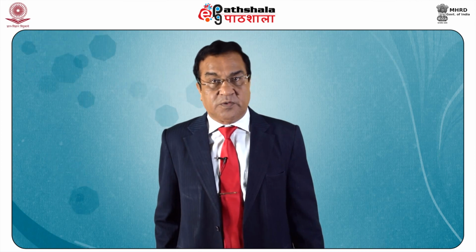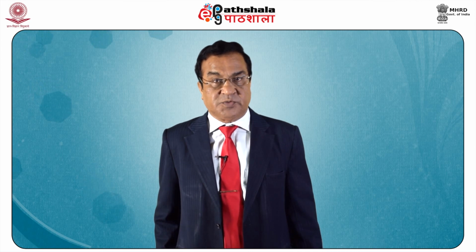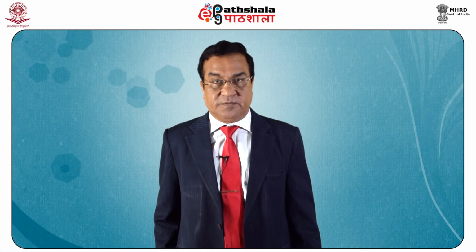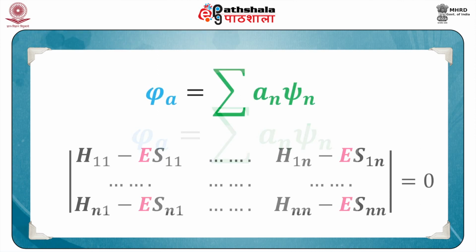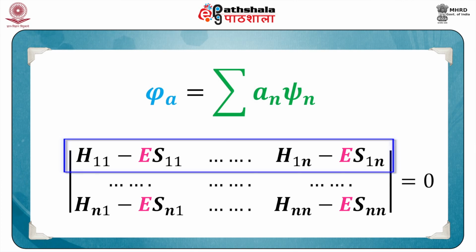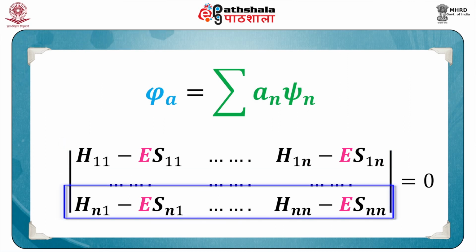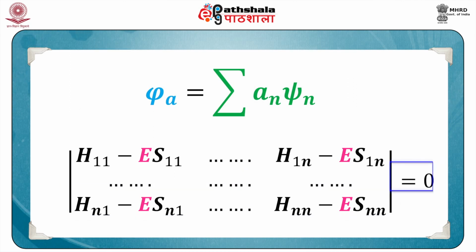In the variation method, as you all know, if the trial wave function is expressed in the following way, as a linear combination of some wave functions, as you can see here, phi = summation a_n psi_n, these are the various linear combinations, and the a's are the corresponding variational parameters. And if this wave function is used in the variation theorem, on its solution one gets the corresponding secular determinant. The secular determinant's general form, as you can see from this equation, is H11 minus ES11, going up to H1n minus ES1n, and that is the first row. And the last row would be Hn1 minus ESn1, going up to Hnn minus ESnn, and that's equal to 0. That's basically the secular determinant we get.